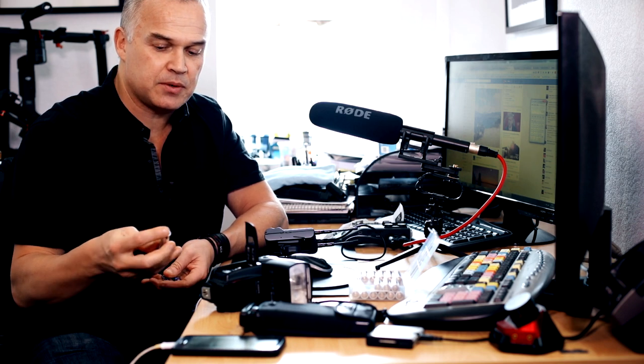I'm really excited to see how these work, because if they do get a lot more shots, even if we went to, say, 300 or 350, I'd be really, really happy with these. So fingers crossed they work. I'm wasting four batteries of really good batteries, but yeah, we'll see how many this takes now.